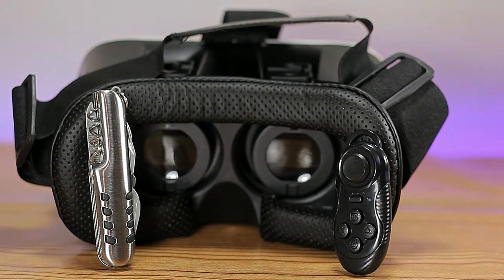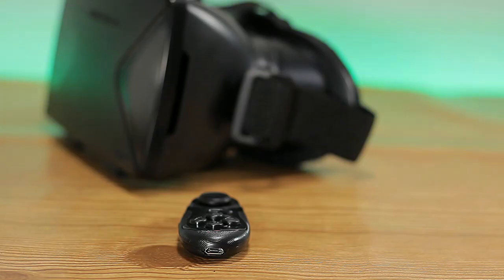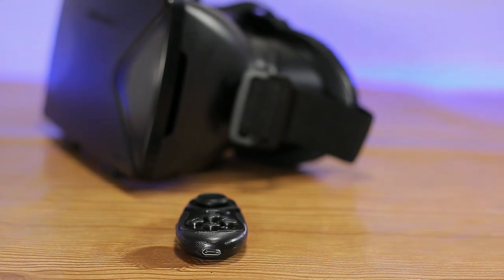Right out of the box, this is very small — even smaller than a Swiss army knife — so it can fit anywhere and be easily taken on the go. This device works via Bluetooth and can give you a wireless range of up to 10 meters, which is equivalent to up to 33 feet.